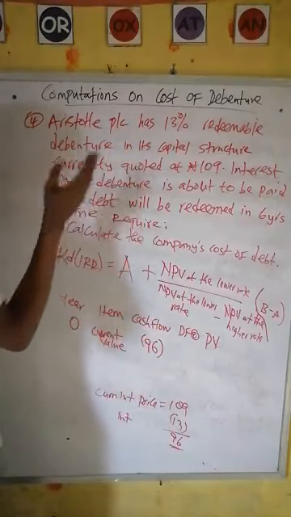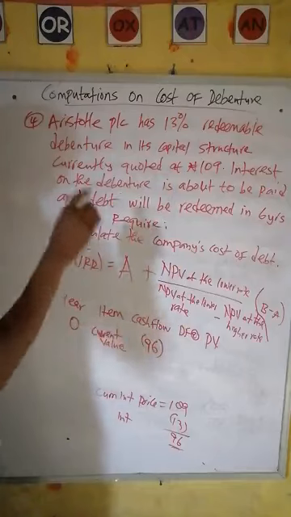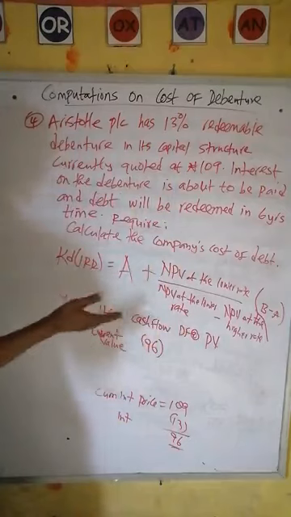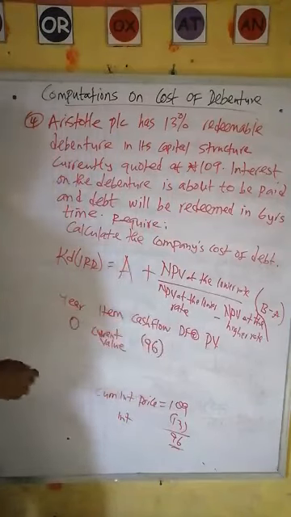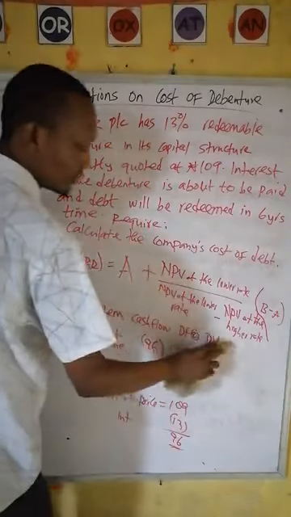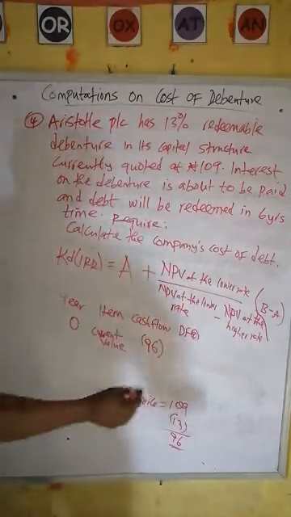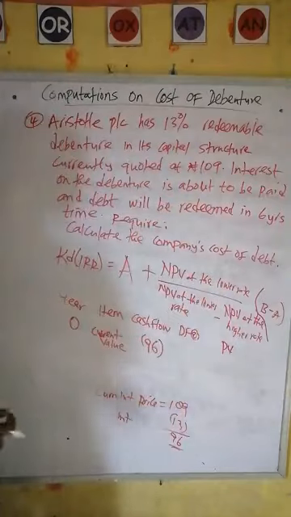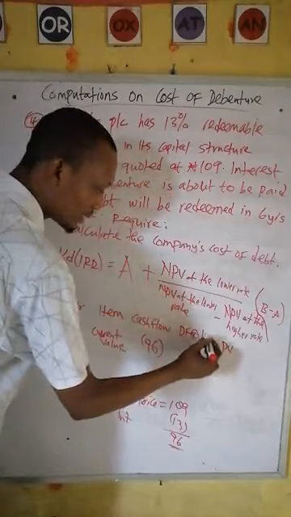In that case, if you are not given any discount factor in the question, here in our own country, Nigeria, the peg rate of the interest rate is 10%. So if you are not given the discount factor in the question, just use 10%. Or any percentage you are going to use, please state it. Let us know the reason why you have used the percentage. So here, let's assume the discount factor is 10%.